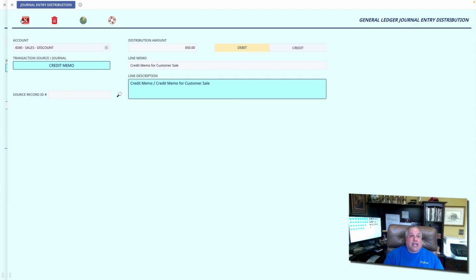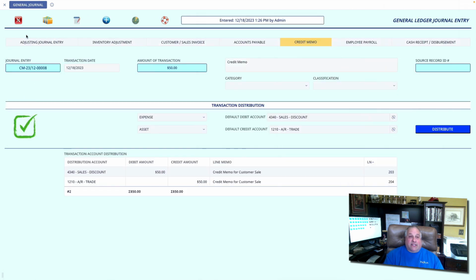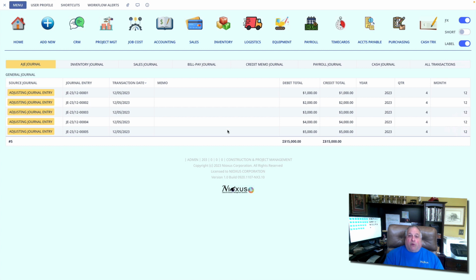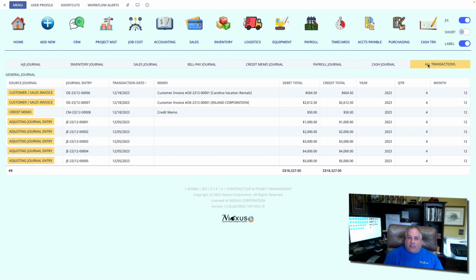The key to this is having one location, in this case our general journal, where we can keep track of all of our inventory purchases and our sales invoices, our vendor bills, debit and credit memos, our payroll transactions, our cash receipts and disbursements. One location that allows us to track all of the debits and all of the credits, and note here, we always want those in balance. So here we have our trial balance, and when I look at the trial, I can see that my books are balanced.